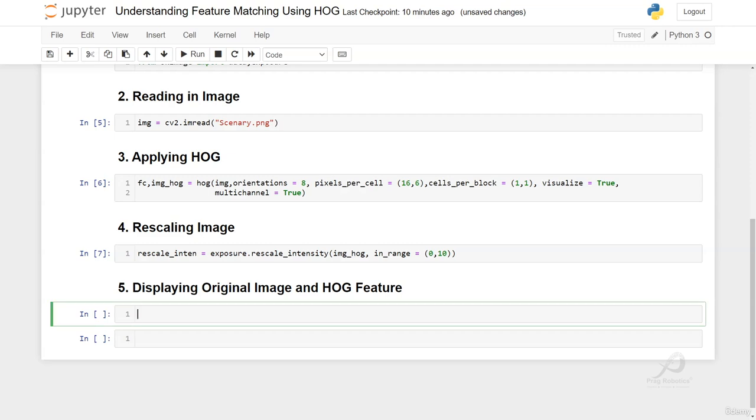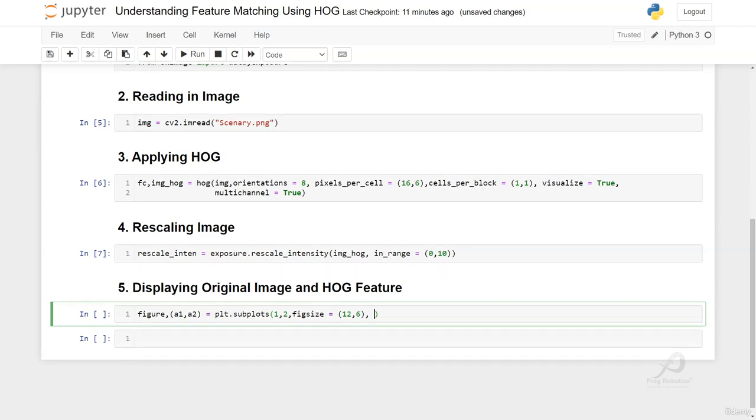So let us create two arguments, figure comma, in a tuple a1 comma a2. This is going to be equal to plt.subplots(1, 2, figsize=(12, 6), and now I wanted to tell it to share the x-axis and the y-axis.